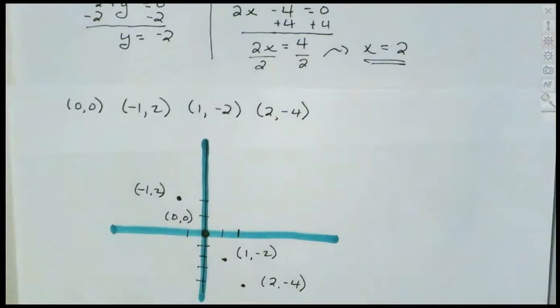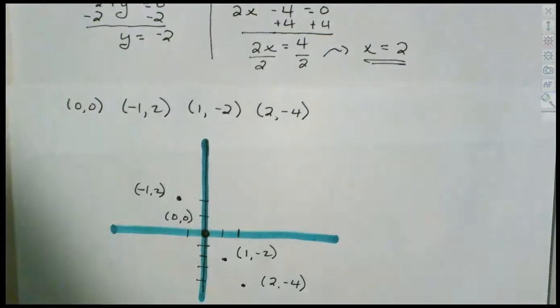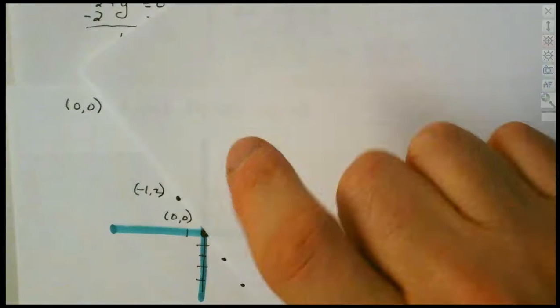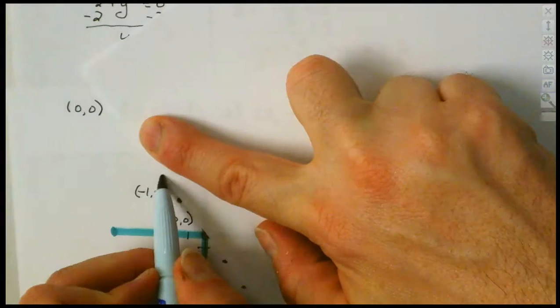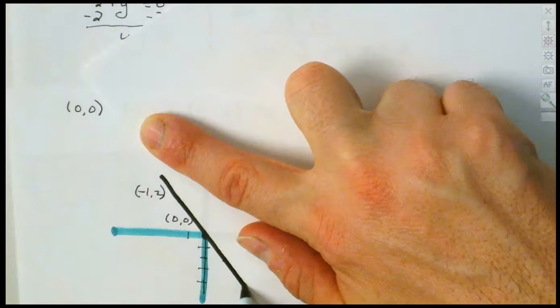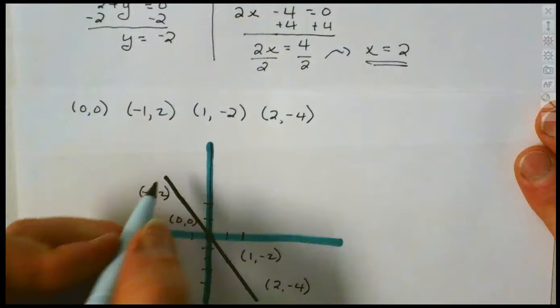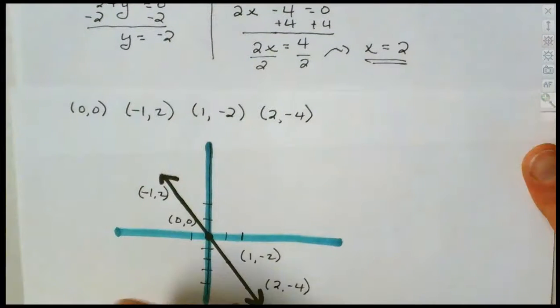When you go to graph things, you're going to have a grid. So your homework is going to have a grid. And that'll make it a lot easier. And then just connect these together with a ruler or a straight edge. And they should make a straight line. There's your line. The arrows on the end. And that is our equation.